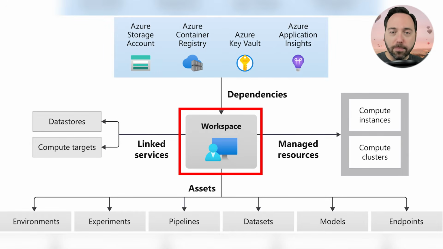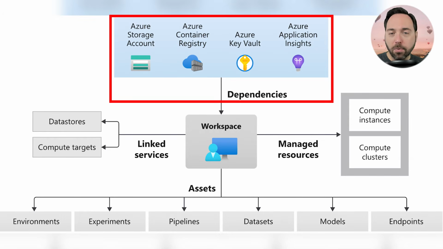First, in the middle, we have the workspace. This is the central core of Azure ML and how we'll interact with all of the AML components. This includes a web interface in Azure ML Studio, but as we'll see later on in the series, you don't have to use that web interface for everything. In order to create a workspace, we're going to need to have several additional services in place, though when we create a workspace, AML can provision these other resources if we don't have them already.